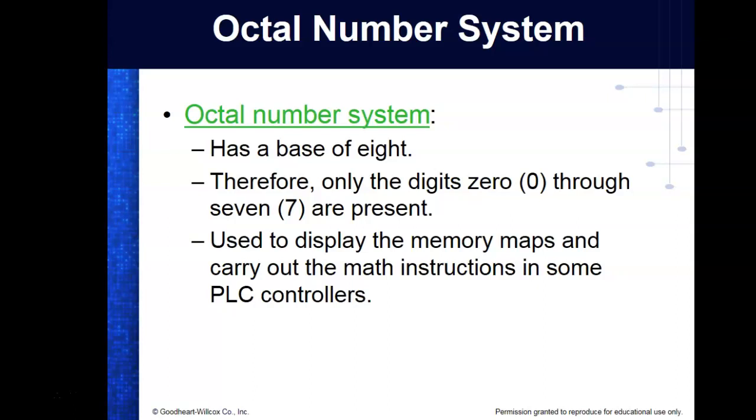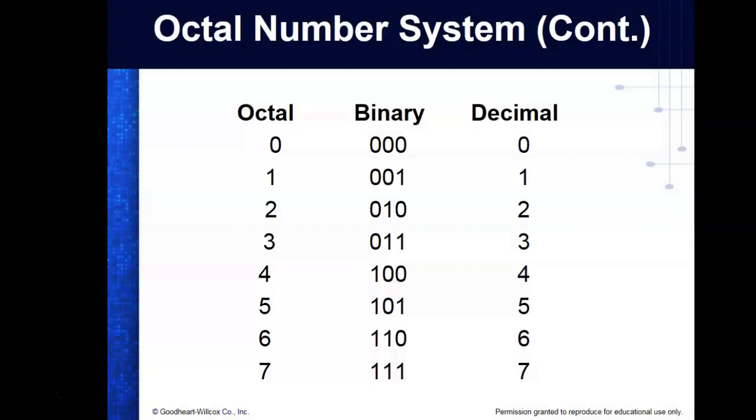So this guy supports octal, hex, decimal, and binary. The newest PLCs that we have support those 4 numbering systems. So this is octal, 0 through 7. If I was counting in octal, it would go 0, 1, 2, 3, 4, 5, 6, 7. I've run out of combinations. What do I need to do?